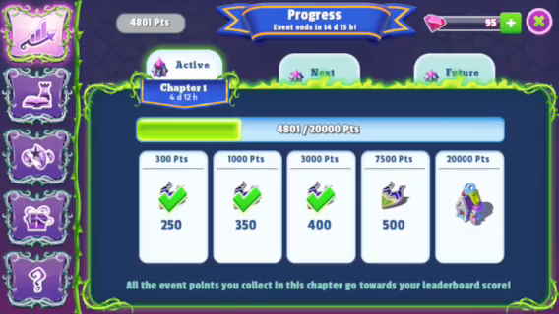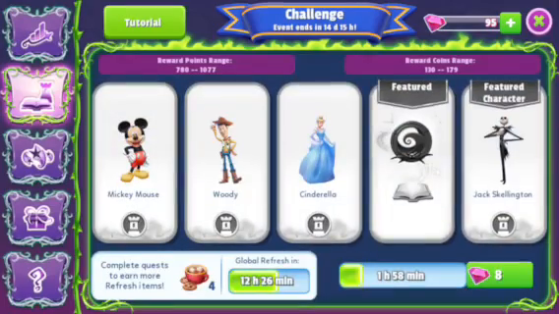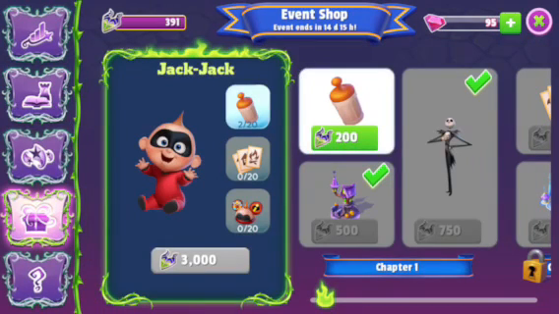So let's see how many coins I have. 391 coins. And I've spent 500, 750, and then I already have 2 bottles as well. So that's 1250, 1450 in coins already today, not even 24 hours into the event.